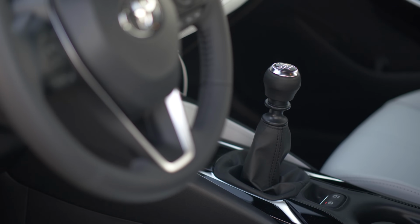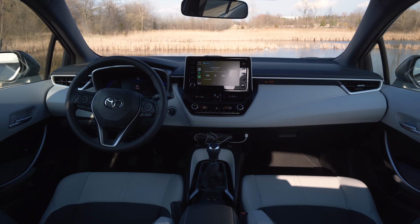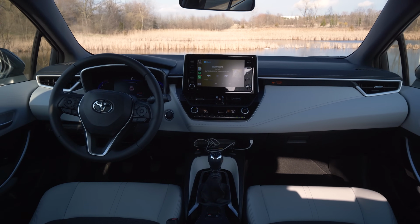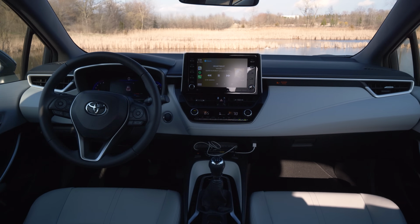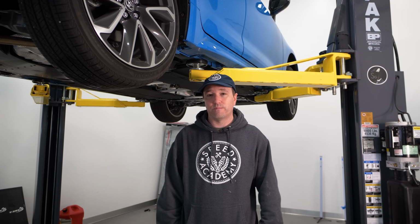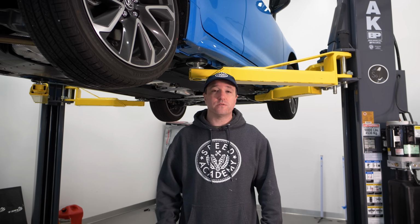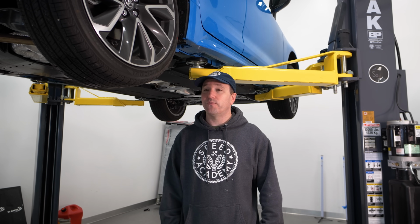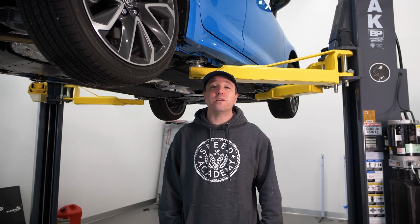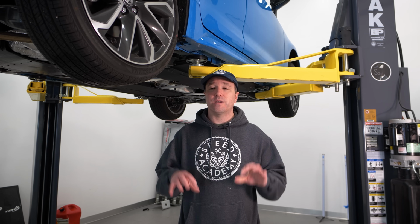Now, the manual trans isn't the most direct thing. It's cable operated, but it's way better than some of the previous Corolla manual transmissions they offered, or the Scion iM, where the linkage felt like a rubber band and the clutch take-up was so odd. They got rid of all of that here. This is a far more natural experience. The second huge pro is the body structure. The new generation Toyotas ride amazing. This is quiet, more refined, and like Jack said at the beginning, in some ways it feels more like a substantial mid-size luxury car from days past, and you're never gonna get beat up in here.